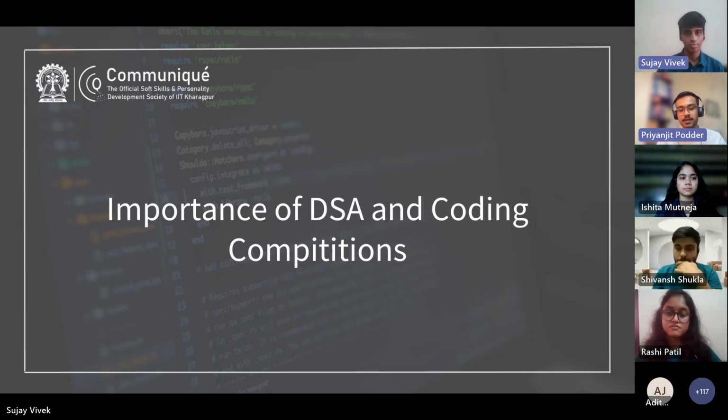InterviewBit and LeetCode have these tags. Basically, a question is there, and it is also mentioned where that question was asked, so you can refer to that: this question was asked in Google, this question was asked in Microsoft, something like that. So you can try solving them, and yeah, that is very much it.